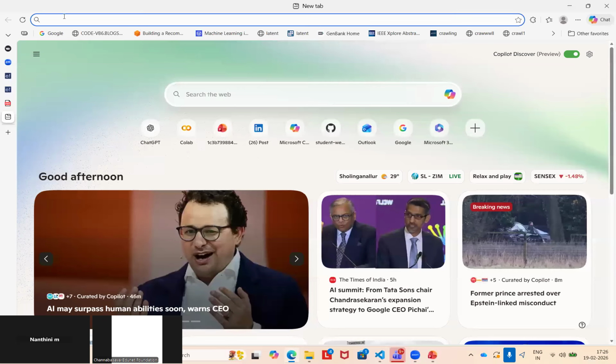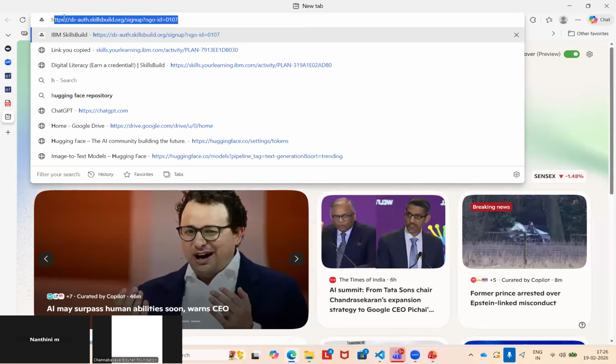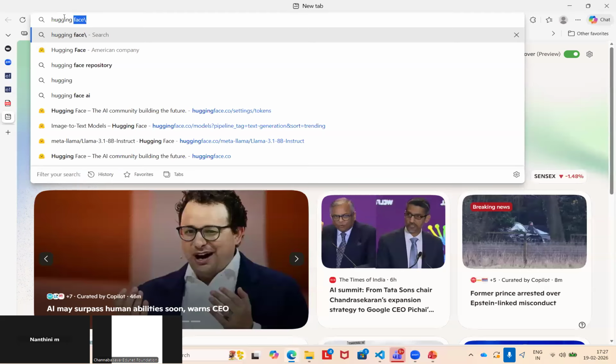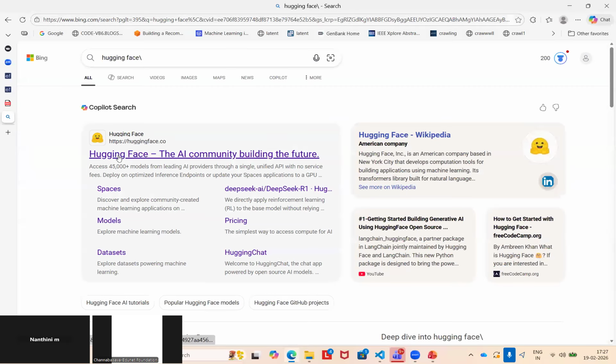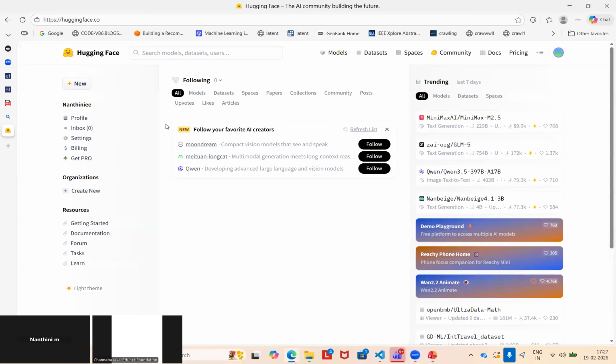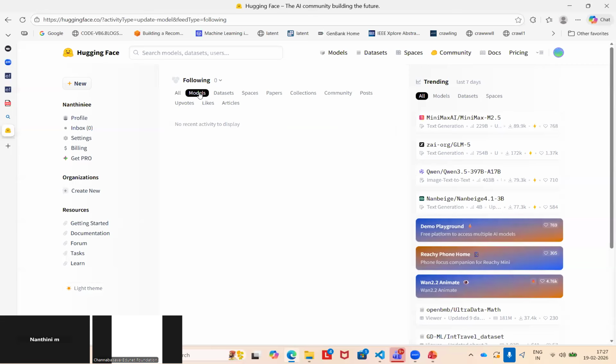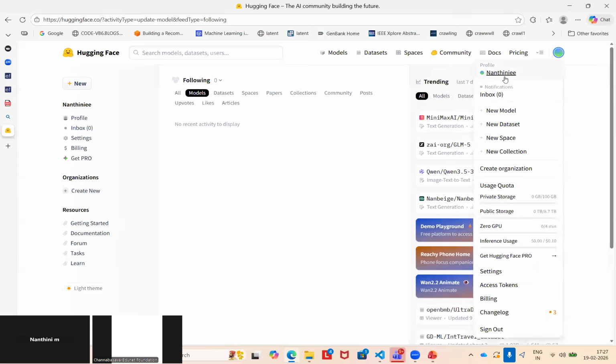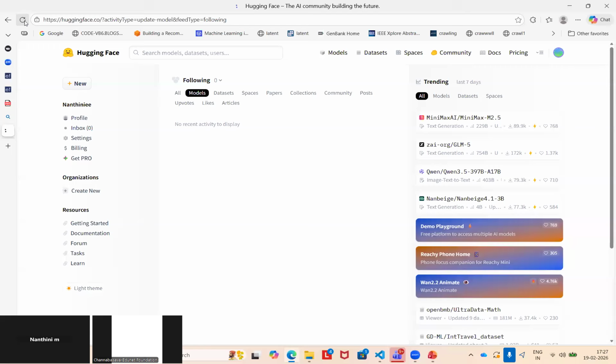Let me open this for your better understanding. That is Hugging Face. How many of you are aware of this? Last class itself, I showed you the demo. So we have so many models available on this platform free of cost. Not all the models. Just a minute, I need to log in. Already logged in. Why is it not showing anything?